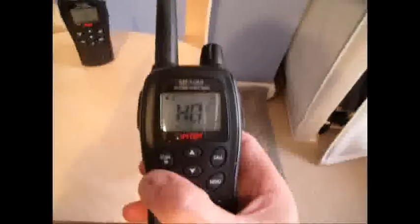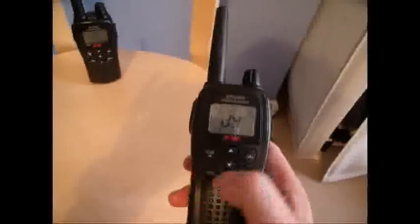They've also got sub-channels. I'll just stop the scan for a second. As you can see, that's on P6, sub-channel 35. You can obviously change those by pressing the menu key — as you can see, we go down, then back up again — and just press the equal key to accept it.